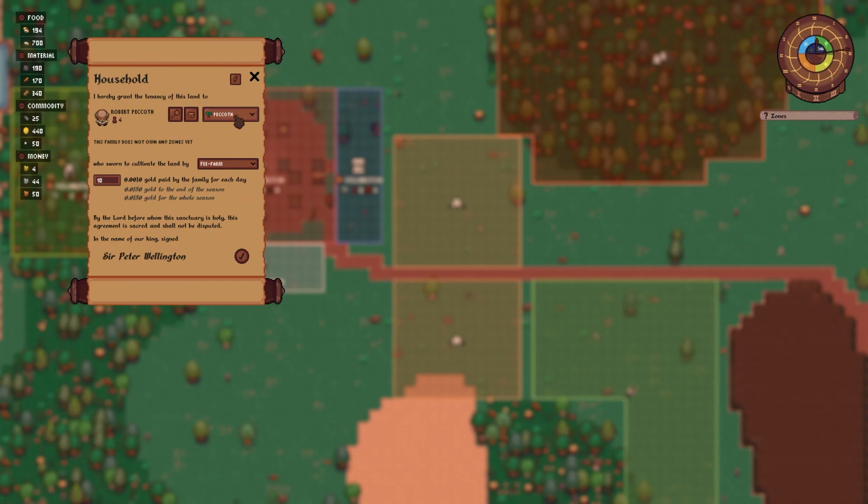And when you assign a family, let's get the Lorses here, because they're going to be doing the forest stuff. We get to do all sorts of things. They are sworn to cultivate the land by fee farm or franclaglimoron. I've got to look up how to pronounce that. Francalmoin. Okay. Granted for free, so they never have to pay any taxes. I'm going to go for taxes because, hey, Sir Peter Wellington's got to make some money.